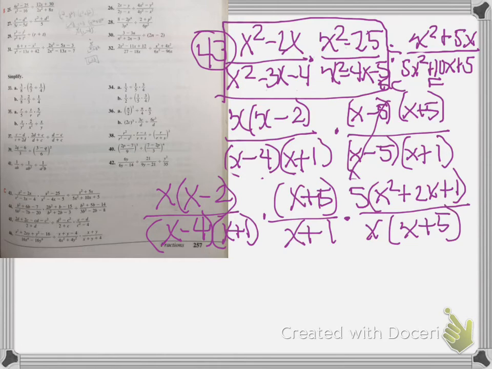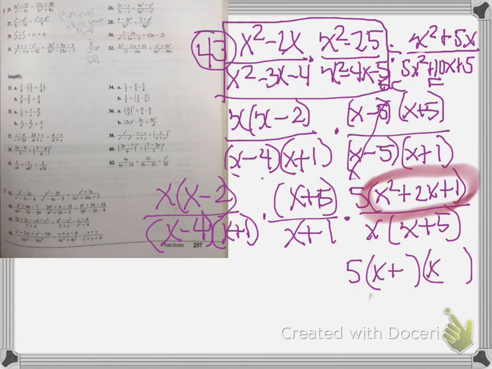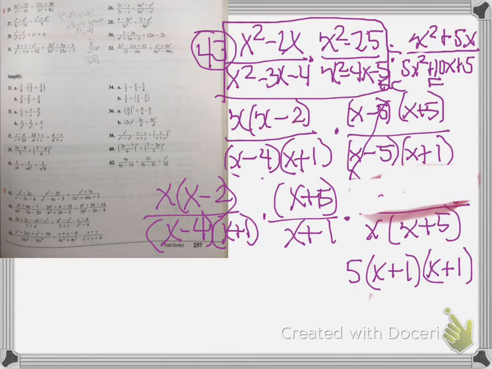This one right here is not factored though, so I'm going to need to factor that. I have my 5 out here still. I know that x times x, and they're all positive. 1 times 1 gives me 1, and 1 plus 1 gets me 2. So I'm going to replace that here. And I'm going to put 5 over x plus 1 times x plus 1.